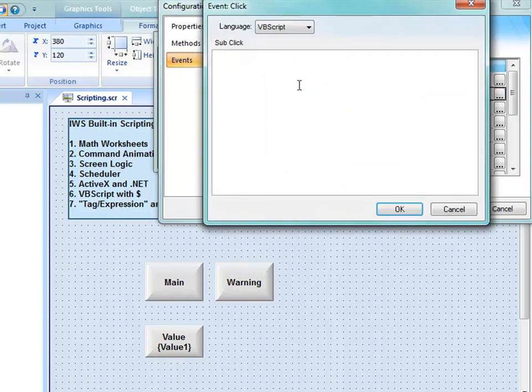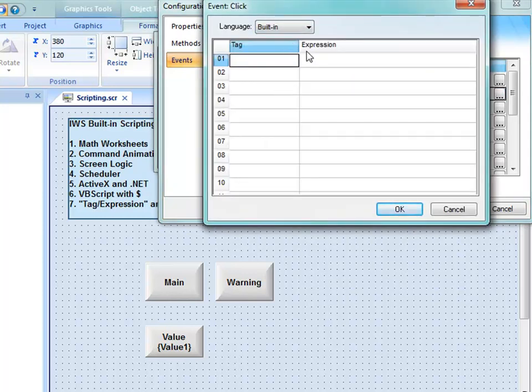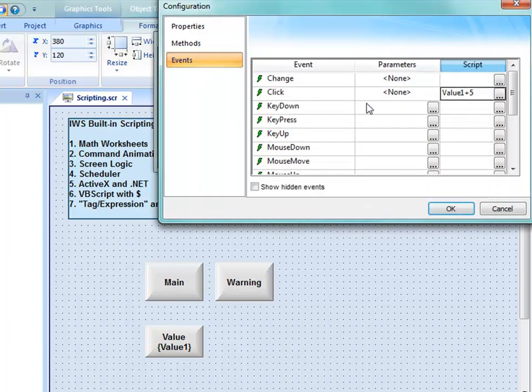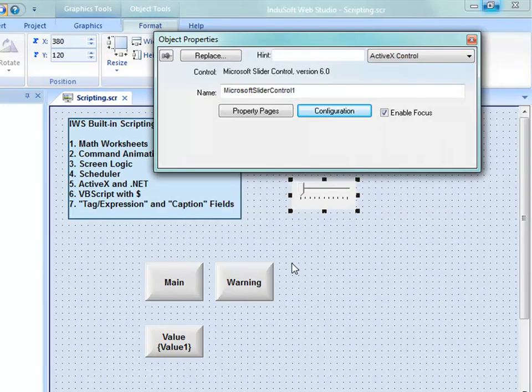Now we can expand on this, and we can either choose VBScript or the built-in scripting language. And here again, you can see this two-column methodology. So let's work with that value 1 again. Let's say value 1, plus 5 in this case, and we'll write that back to value 1. And that is when we click on this particular object.